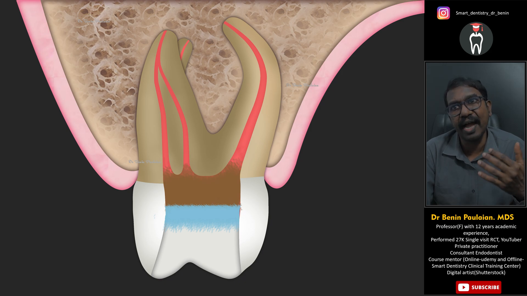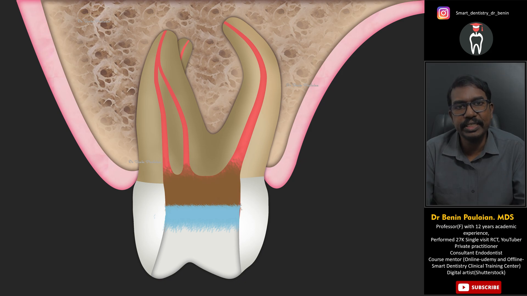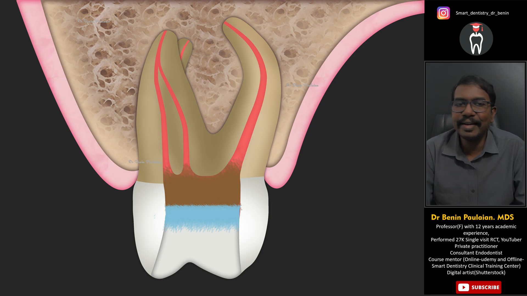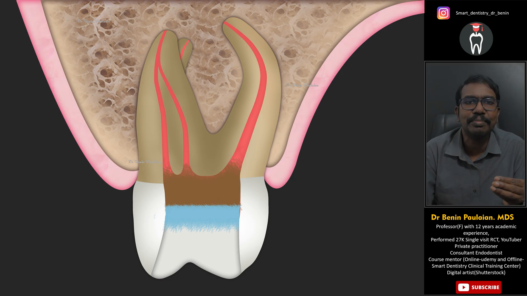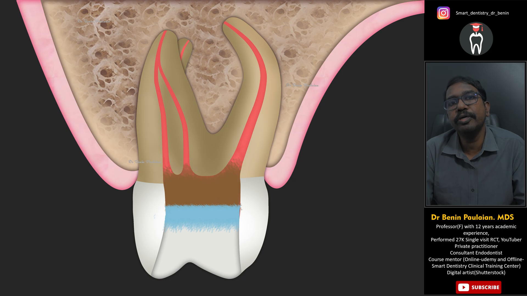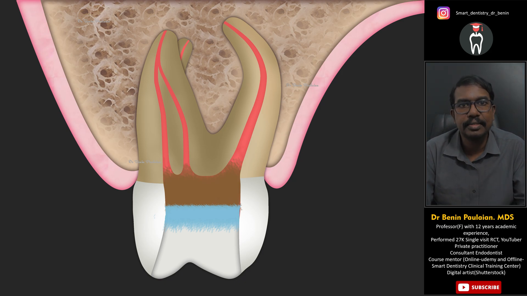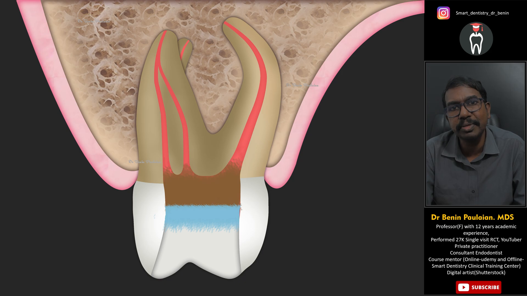EDTA will not be an agent which is really helpful for pulpstone removal. There is also a school of thought which says that if there is a pulpstone which we cannot remove, pack it with EDTA and in the next visit you will be able to remove the pulpstone and negotiate the canals. But ideally, this is not going to work because the activity of the EDTA gel lasts only a couple of minutes, after which there will be no effectiveness. For pulpstone removal, we should use ultrasonics or specialized cutting instruments like a rotary bur.